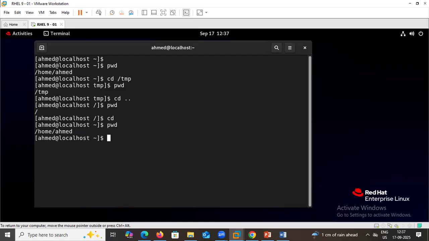Now if you verify, you can see you are working under home. Either I can give cd and enter, or I can also give cd and tilde. That will also take you to your home directory.